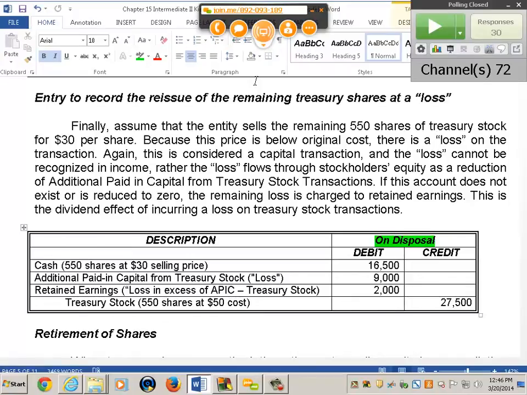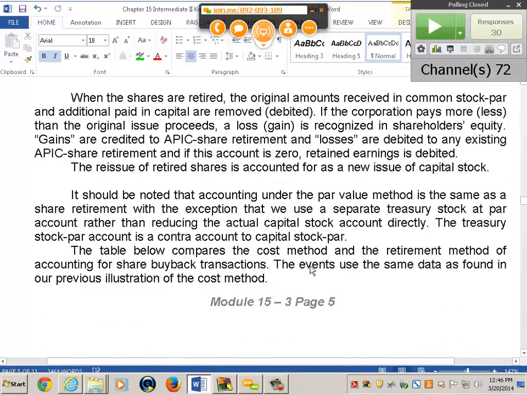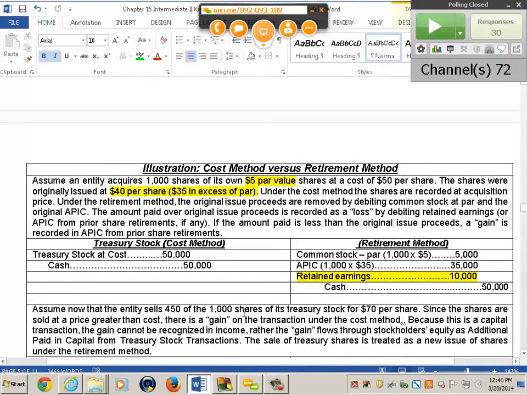Okay. Now, for share retirements, what I'm going to do is give you a side-by-side illustration. When you have the share retirement, that's when the par value and the original issue price make a big difference. In practice, you're probably not going to know the original issue price. I guess if you have sophisticated computer records, you can figure it out, get the certificate numbers and determine it. What a lot of people do is take average APEC. In other words, they take the number of shares issued and divide it into total contributed capital in excess of par to get an average. But let's see how this would work.